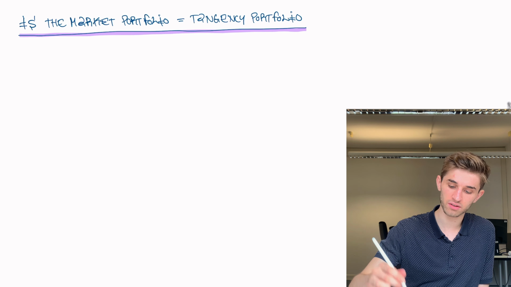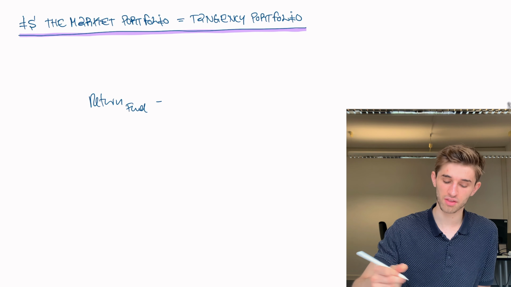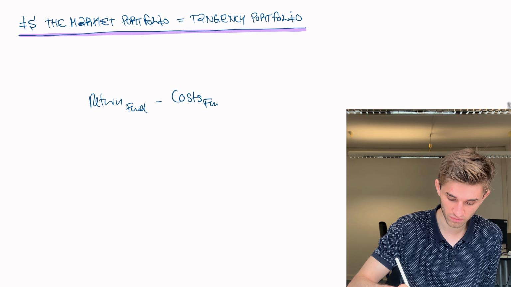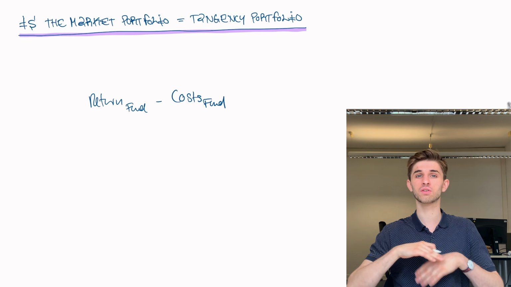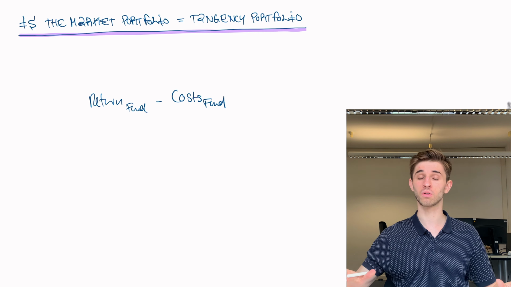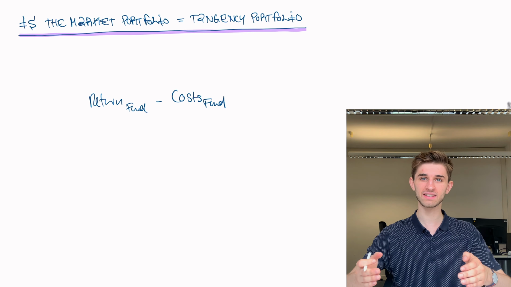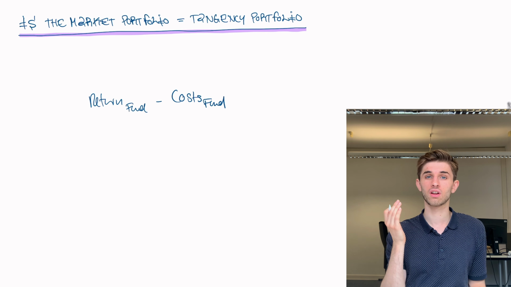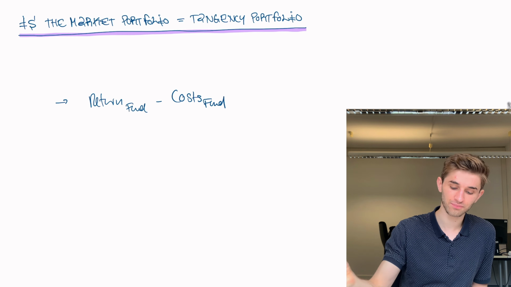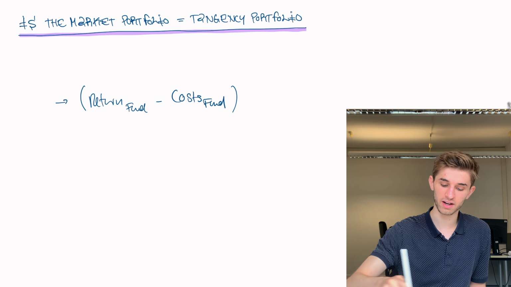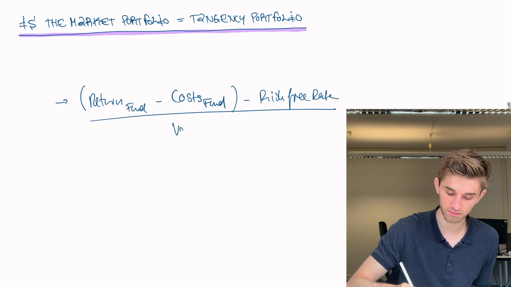And here's his answer. He calculates the return of the mutual fund as the return of the fund minus the costs of the fund. Because what you cannot forget is you can either invest in the market portfolio, then you don't need to do any research at all, you don't need to hire any people at all, or you try to pick stocks, deviate from the market portfolio, but then you need to hire people to make those trades and to make a strategy about which stocks to pick and which not to pick. So having a fund actually costs money. So he calculates those returns, and with this return, he can calculate a Sharpe ratio, right? This is the net return of the fund minus the risk-free rate divided by the volatility of the fund.